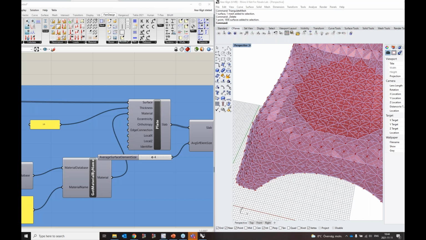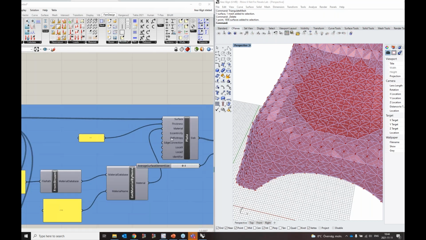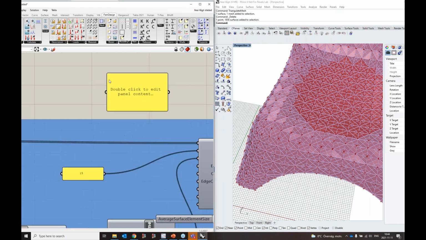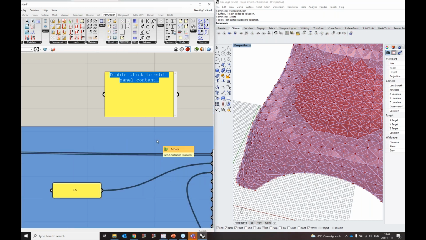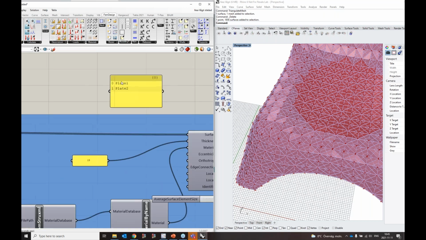Can you name your construction in Grasshopper? So it's a similar question. And yes, you can. I mean, you could do it in all sorts of ways. Maybe you had some kind of system that you built up in Grasshopper, or maybe you just had a panel in which you wrote the names. So maybe I wanted to name my first object plate 1 and the second one plate 2 and so on. And I could just get a list of different ones. So yeah, you can.